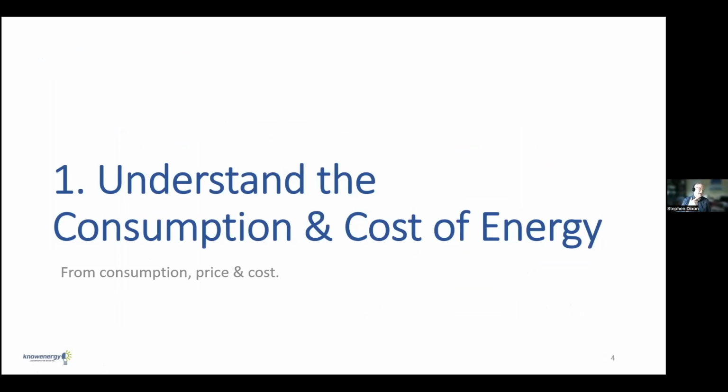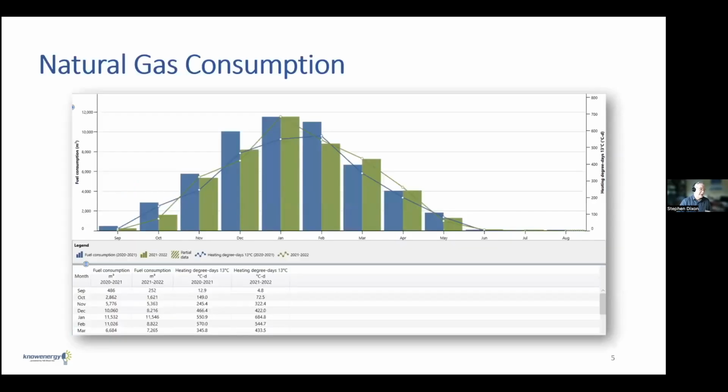It's a question I commonly ask people at the beginning of an audit: how much do you pay for energy? And I judge how aware the organization is by how long it takes me to get the answer. And then I say, well, how much do you use in terms of gigajoules and kilowatt hours and cubic meters and so on? And again, I understand a little bit about what they're aware of through how long it takes me to get the answer. Ultimately, I work towards the idea of what the price is, because at the end of the day, if I do an audit to determine savings, I have to be able to understand the price to apply to calculate those savings.